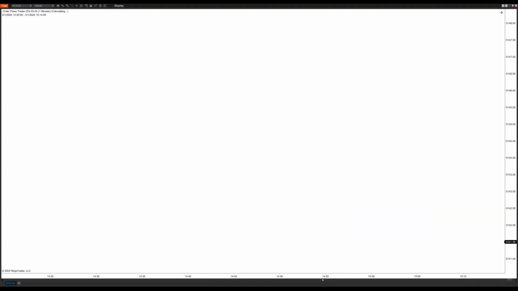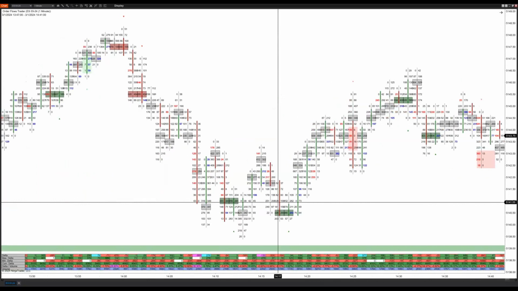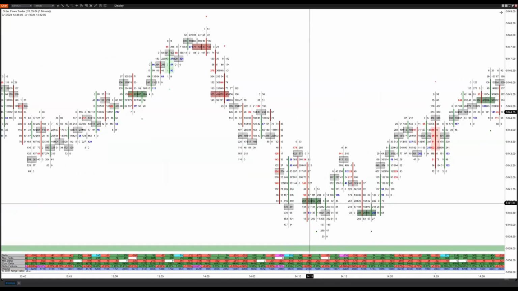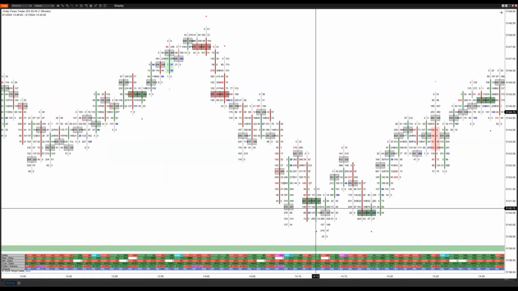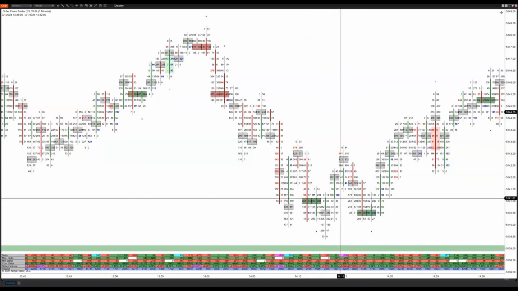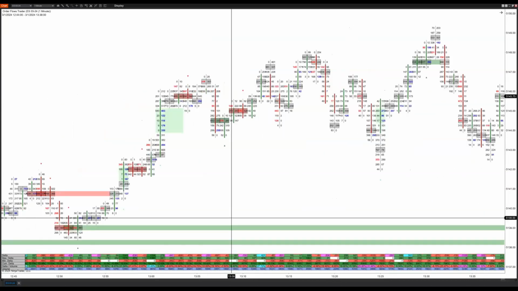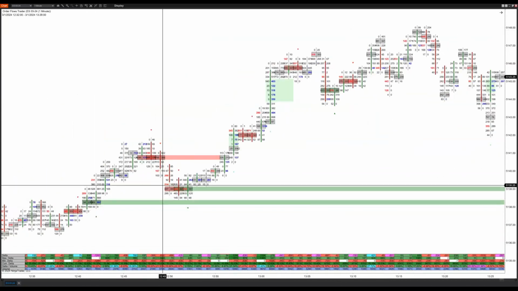And then if it's consistently the same price over several bars, especially if you're looking at a minute-based chart, what's that telling you? Traders are happy to transact at these prices. You're going to be looking at them as support areas. Support, that's why it's green. Red would be resistance.